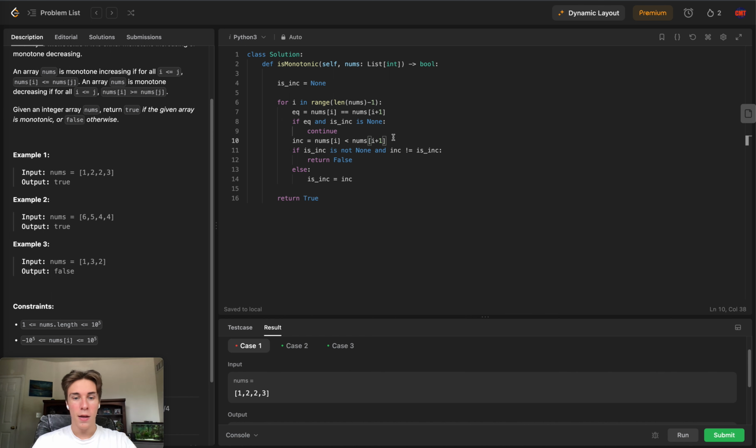I have a variable called isIncreasing. It overall has to accurately depict if an array is increasing or decreasing. Okay, I have a scenario where I don't know yet if I'm going to be a decreasing or an increasing array, and that is dictated by two things. This is set to none, and this is set here, and equals is true.